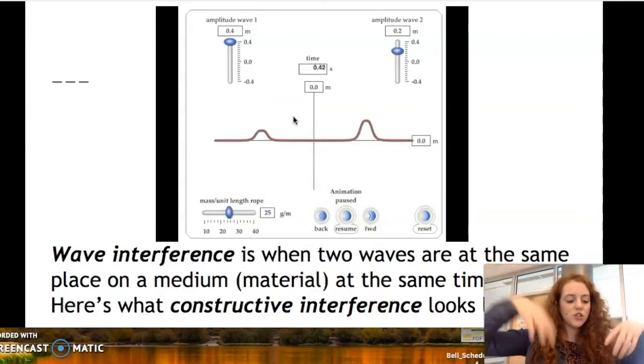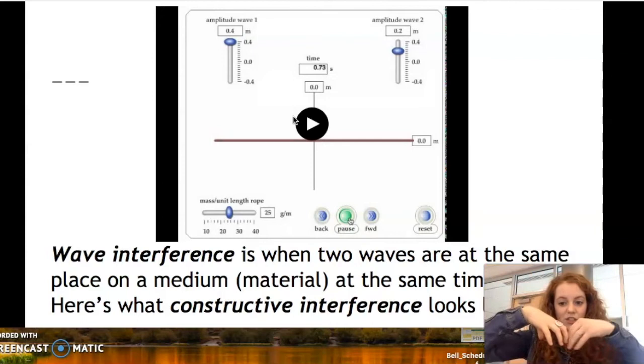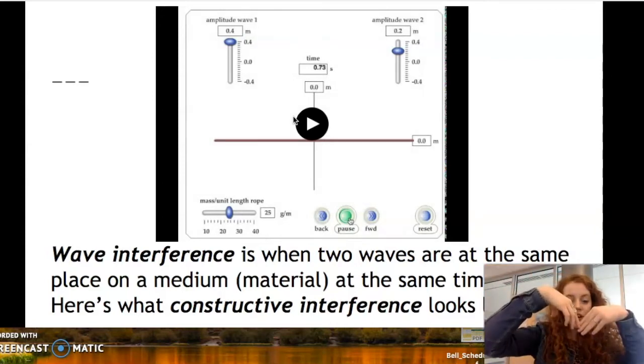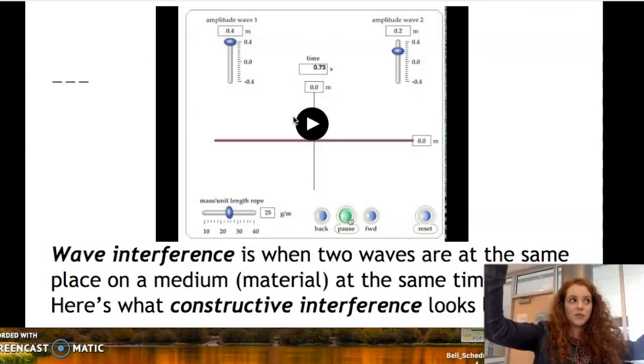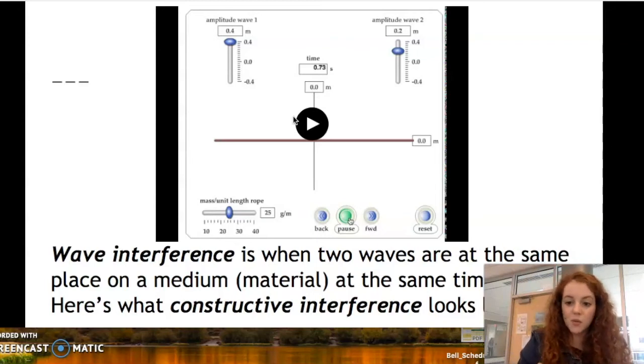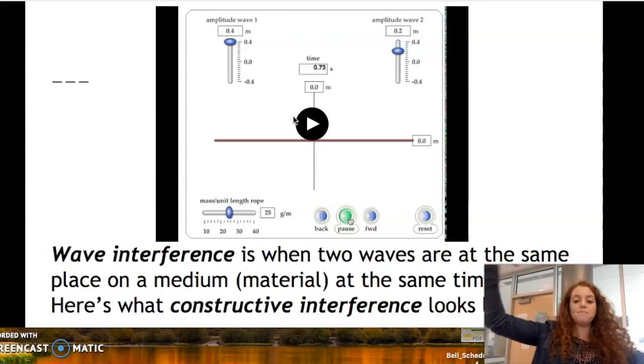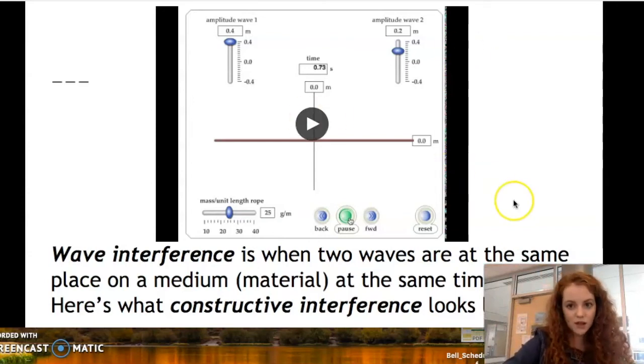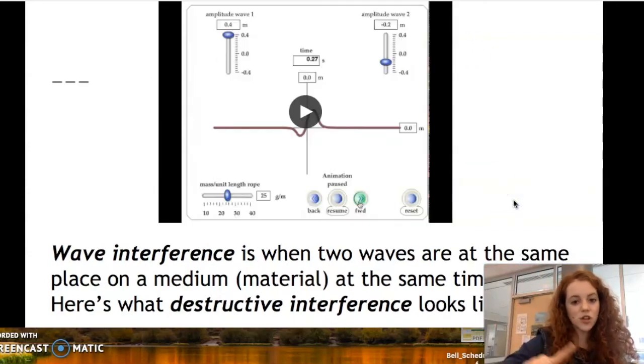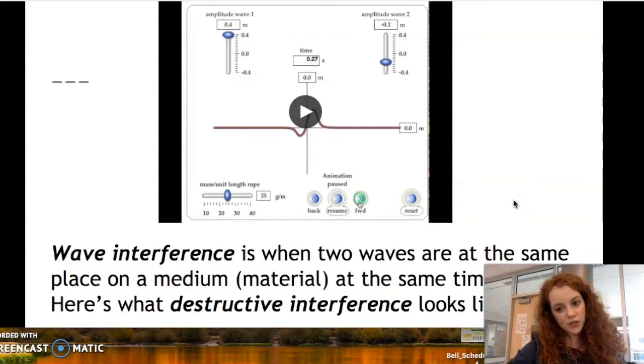So it's when two waves interfere with each other, they pass through each other, and they make a really big amplitude. So that's what's happening with standing waves, those waves are interfering with each other. They're interfering constructively, and that's why we see the wave get a lot bigger when we see that standing wave. Now, destructive interference is also important for standing waves because that's the places on the slinky or on the wave that look like they're not moving.